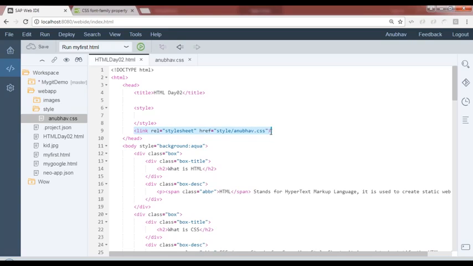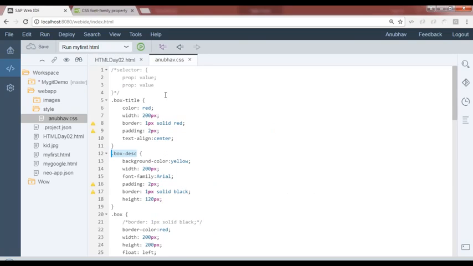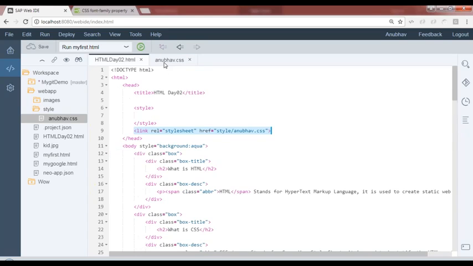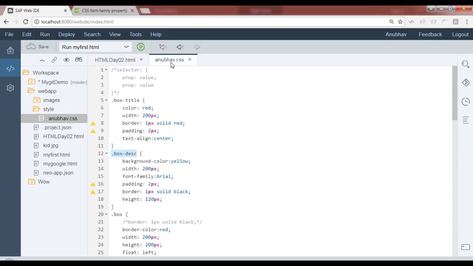If a change in color is required, you don't have to touch your HTML file. You can just check out your CSS file, update it, and save it. That's it. You don't have to touch your HTML code or any other code. Clear responsibility. That's what the object oriented principle also says. One reason object oriented principle was introduced is the clear responsibility of an object. Similarly here, there's a clear responsibility for a .css file, what it will do and what it is capable of, and what an HTML file will do.